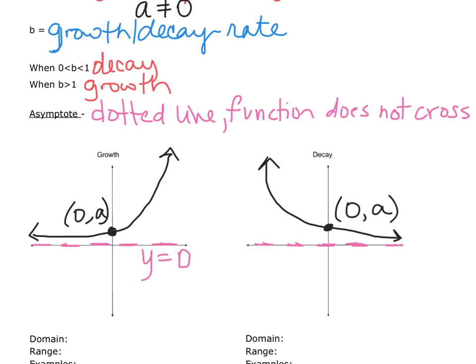Does that make sense? But it does touch. If it's going forever, then it does touch. No, that's the idea. It doesn't. It can't, because it'll never be 0. But if it goes down a little bit, eventually in time, it'll get there. All right. And the equation for our asymptote here is y equals 0.